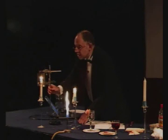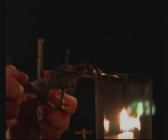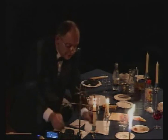Many of us have seen the textbook diagrams, but actually doing it is never quite so simple. That's a little bit too high. I'm going to drop it down a little bit to there. Can you see? I can see a white vapour coming out the tube. Right. There we go. Now the next trick is going to be trying to light it.